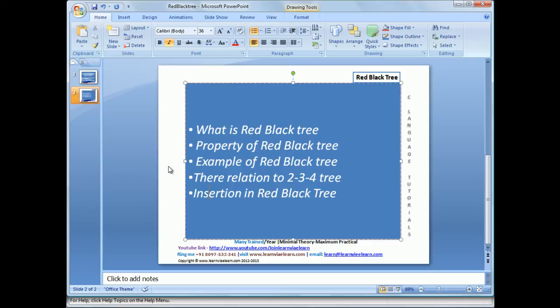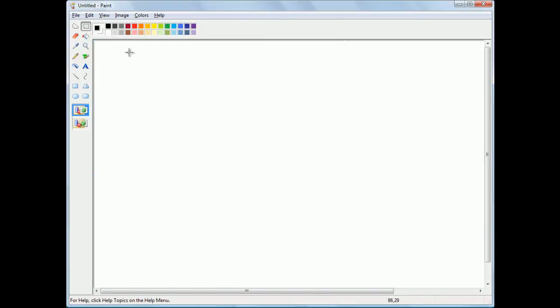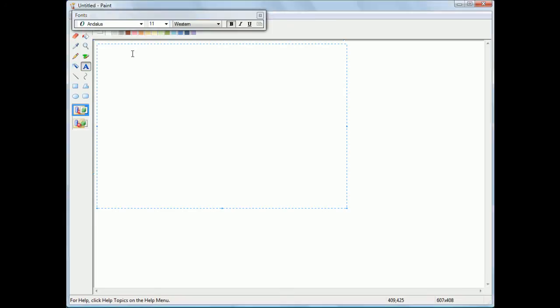It could be possible that while explaining the things it may exceed to my second part, but I will try to wind up in this class only. Alright, so let's start with our basic question about what is red black tree. So red black tree, let me write down the basic properties or basic definitions.